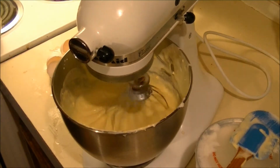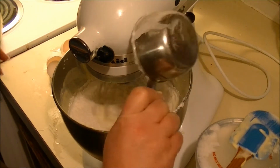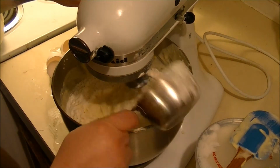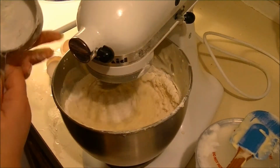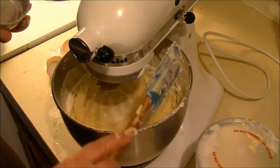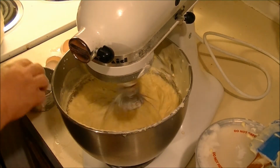Now you want to add 1 3/4 cups of self-rising flour. Remember to turn your mixer down. I learned from experience, y'all. Turn your mixer down before you put this flour in, because if you don't, you're going to look like a mime if you're standing too close. I'm going to turn it up a little bit and let it mix really well.